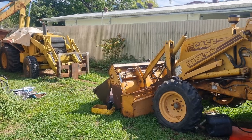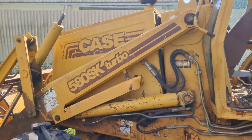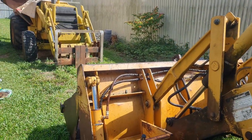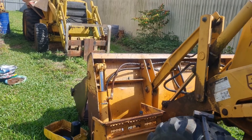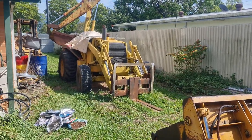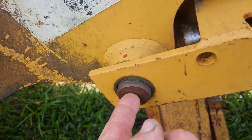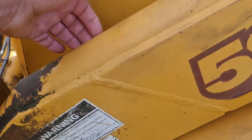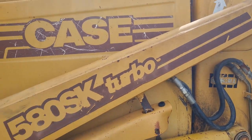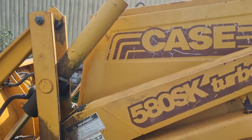So the plan is I need to lift these loader arms up and lock them in position, which then brings us to the next step. To do that, I've got to take this off and straighten it out. To do that, I first need to lift this up and hold it in position. It's just a big heap of circles I've got to work in. So the plan is: get that backhoe out, lift this up, get this pin out. I can't get my circlip pliers in behind it, so I've got to lift this arm up over the bonnet. Then I can knock that out, straighten that up, put it all back together. Use my safety bar there to lock the loader frame up high.